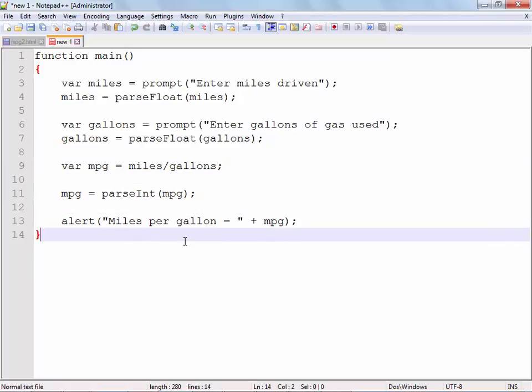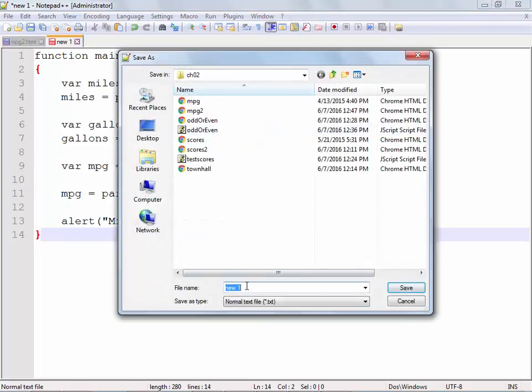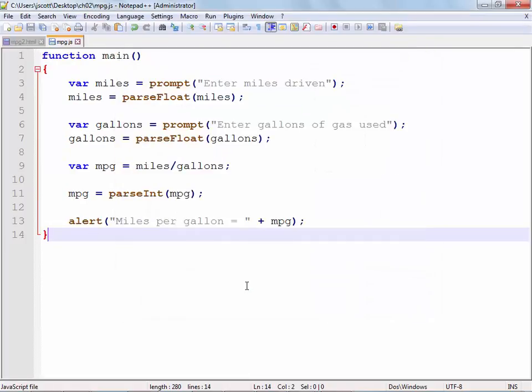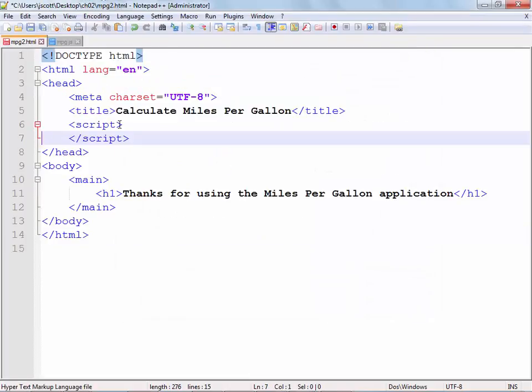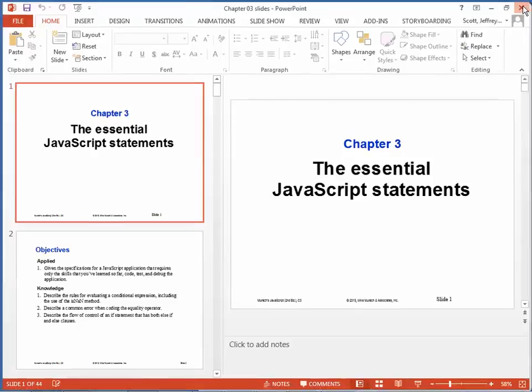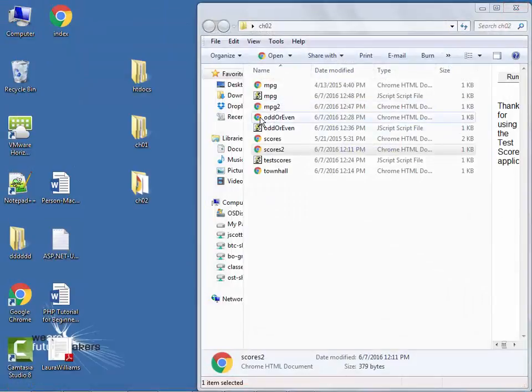And then we'll end. All right, so this will be called mpg.js. And here I'll want to be calling just like we did before. So I'm going to cheat a little bit and steal that code that we had in there for odd or even.